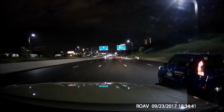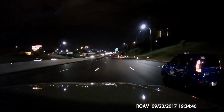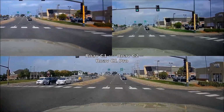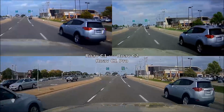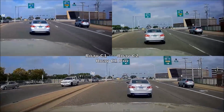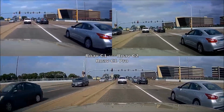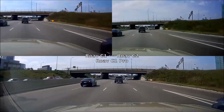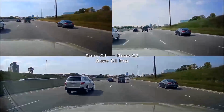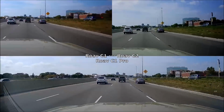I think if you're looking for the best quality video, this camera isn't the one for you, but again, I really love the versatility of this camera, and for being only $60 and including audio alerts, such as when your memory card is missing or when it needs to be formatted or when it starts and stops recording, I think that's very helpful, because sometimes you might forget to put the memory card back in, or maybe the power adapter isn't working, or maybe you accidentally unplugged it. So those audio alerts are really great to me. I basically feel like this camera is a modern version of the G1W with more high-tech features.